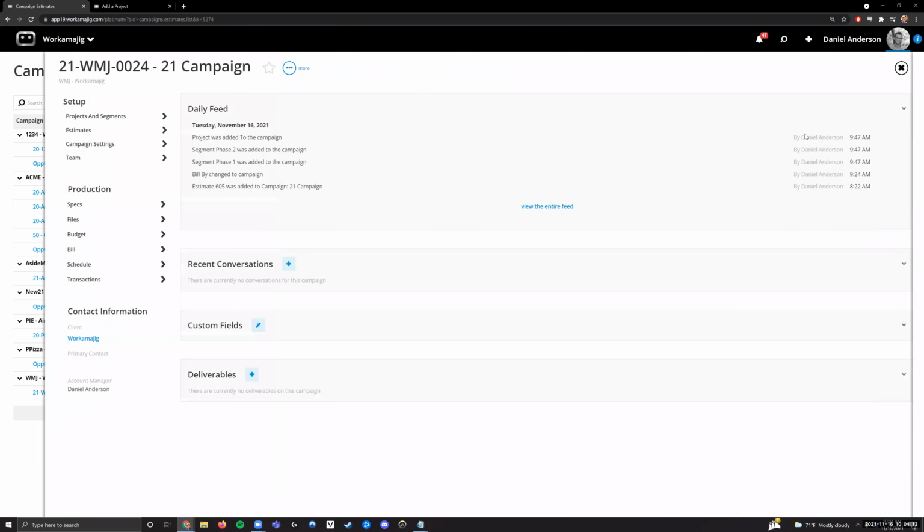Okay, so I have a question here from Jody saying, we're debating using campaigns versus retainers for budget and project tracking. What would be the benefit to use campaigns and what's the difference? Well, retainers are specifically a billing functionality. Retainers are basically saying, I have a means now to set my projects to a status that says the project itself doesn't really contain the billing information. We're just billing a retainer.